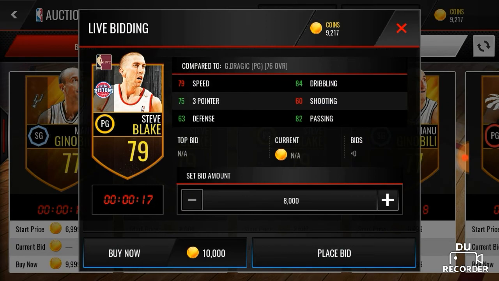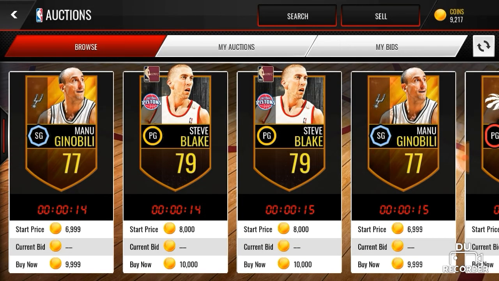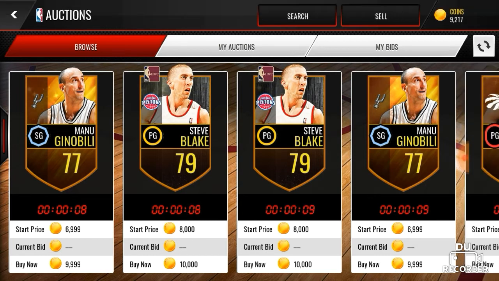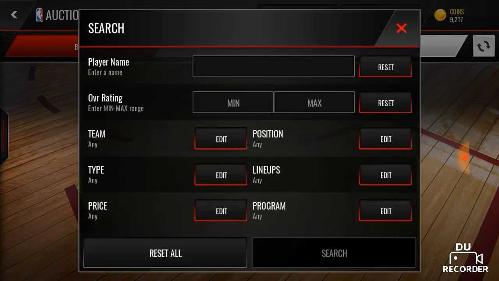I just was curious. Anyway, one thing a lot of people don't know is the auction house resets every 5 minutes. So, right now it's 7:46. At 7:50, the auction house will reset and there will be a whole plethora of new cards. And that's how you snipe. You know what I'm saying?